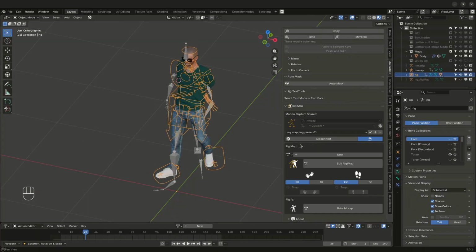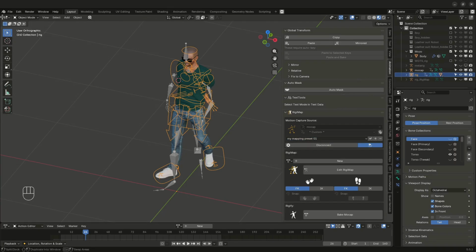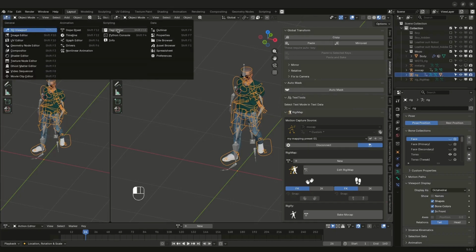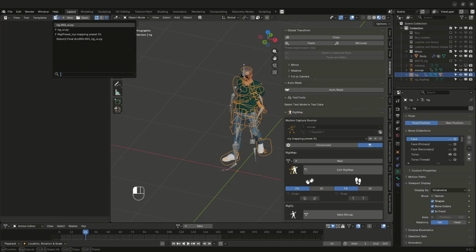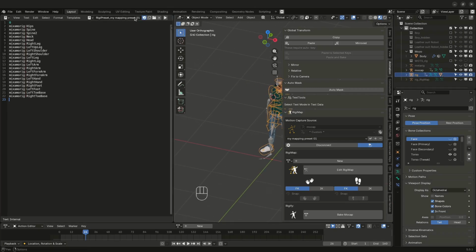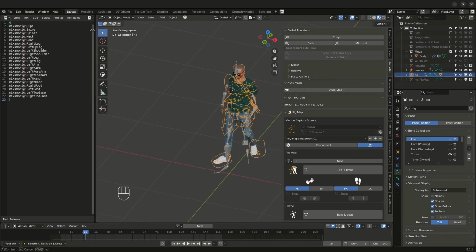Next, let's understand how the preset system functions. You can find all your presets in the text editor. This file can be opened in another scene, so let's try this now.